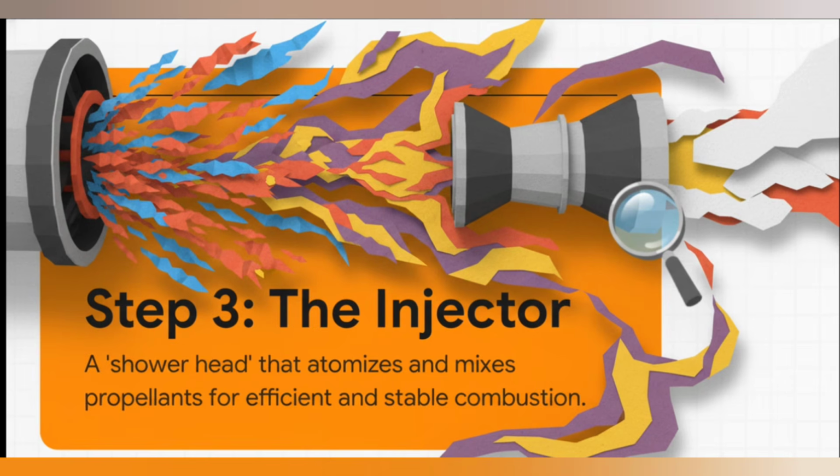And you can really think of it as a super engineered showerhead. Its one and only job is to spray and mix the fuel and the oxidizer in a perfectly controlled pattern. If it messes this up even a little, the combustion can become unstable, which is a very gentle way of saying the engine could tear itself apart.